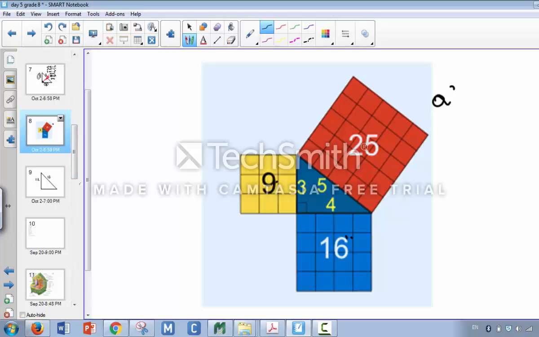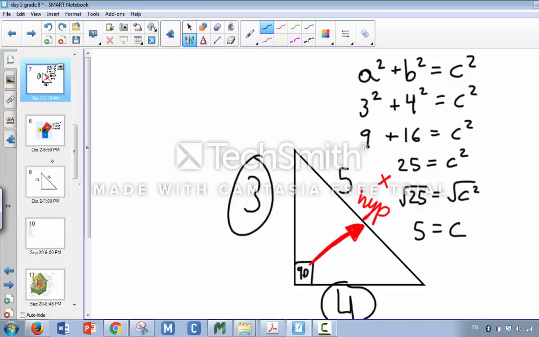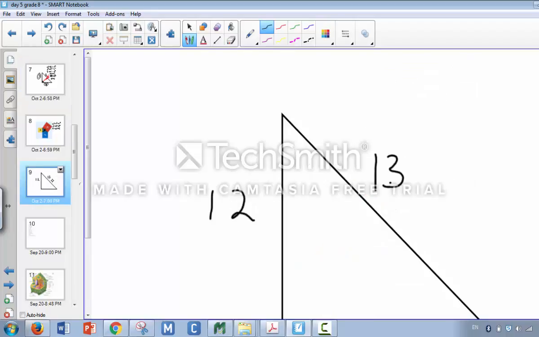Let's just write that out. A squared plus b squared equals c squared. Again, our 5 is a c squared. 3 squared plus 4 squared. Now, you're either going to be looking for the hypotenuse, and that's fairly straightforward. You add your two squares together and you take the square root, or you're going to be looking for one of the sides.